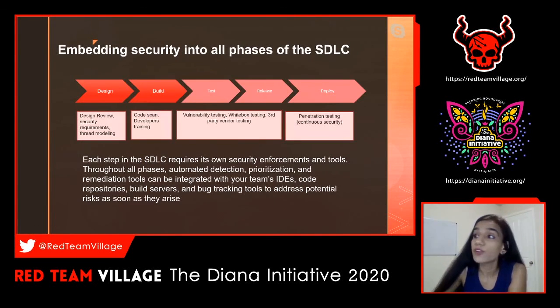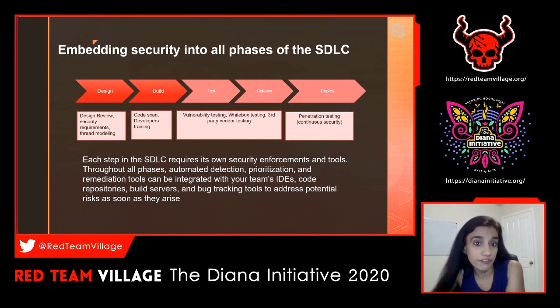If you can see on the slide, here are the different phases of the SDLC cycle. Each step in the SDLC requires its own security enforcement and tooling. From design to the test to the deployment, each phase is extremely important, and we have to make sure we are following security in each and every phase. I'm going to walk you through each and every phase, and we will talk about how the application team and security engineer have to work together to achieve the common goal of defense in depth and secure your application and customer sensitive data.